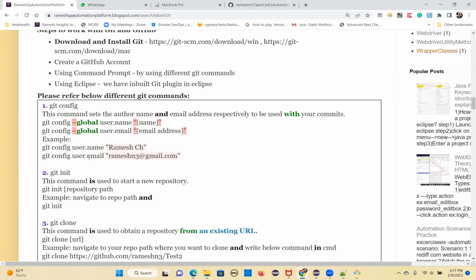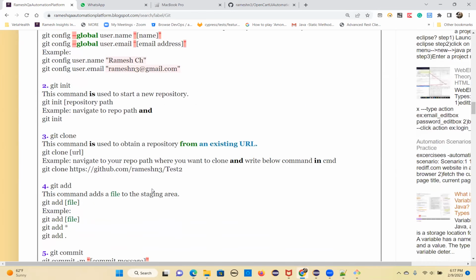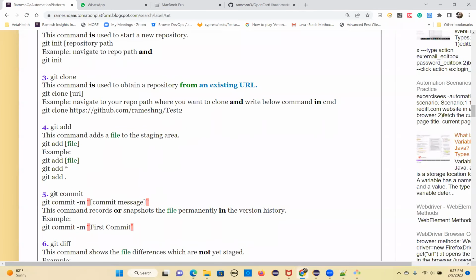Basically it configures the username and email with your repository. You are the author for that. That's the meaning of git config.